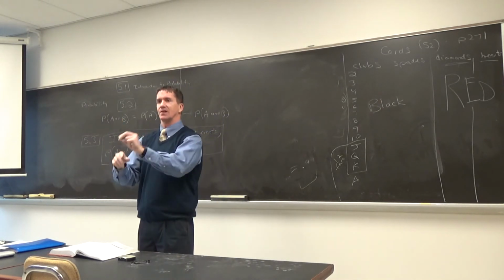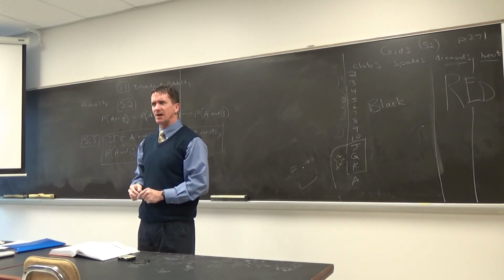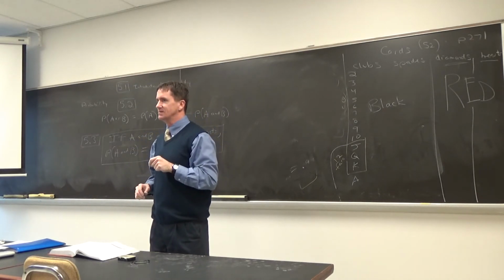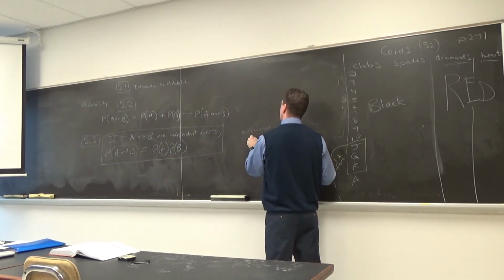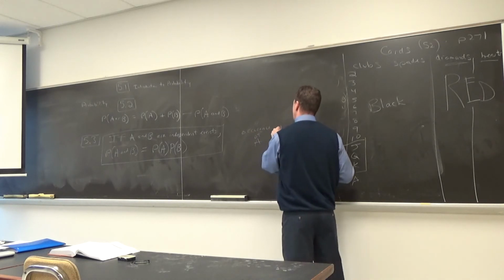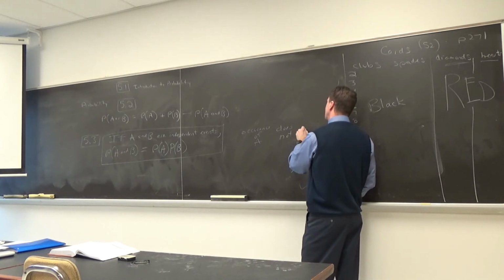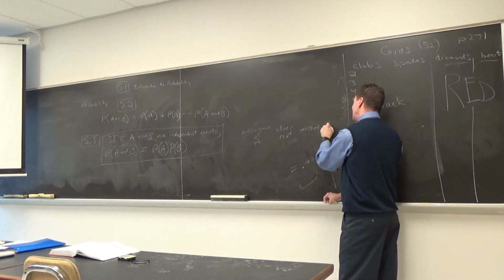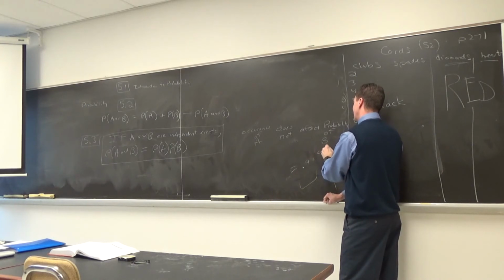I'll say it again, because I know you're copying it. What does it mean for two events to be independent events? A and B are independent events if the occurrence of A does not alter or affect the probability of B occurring. So do they have to be mutually exclusive then?